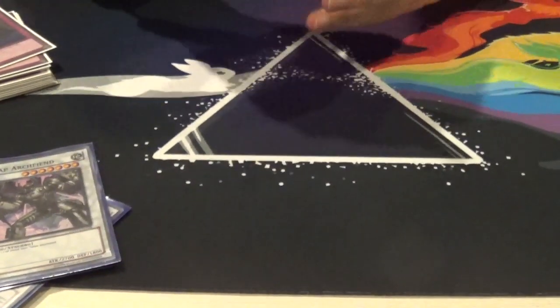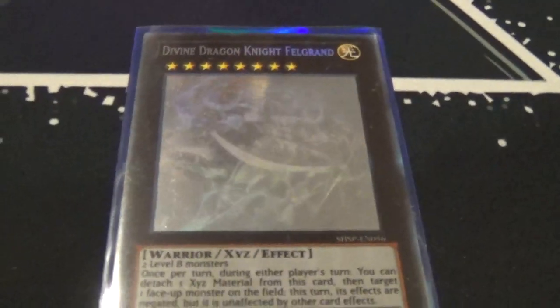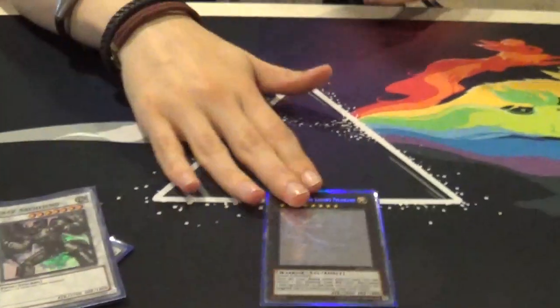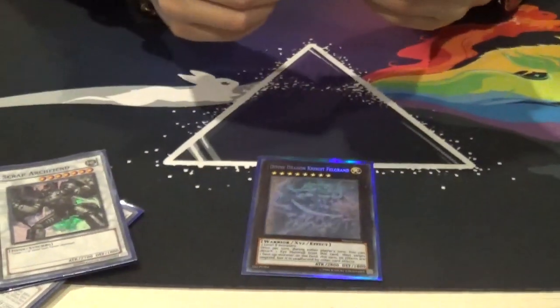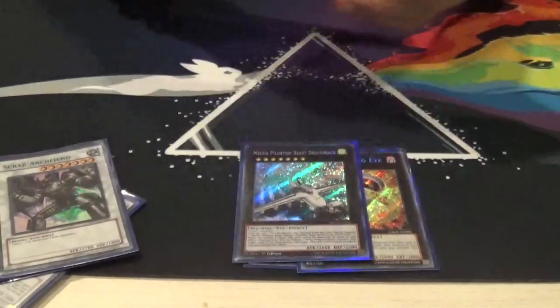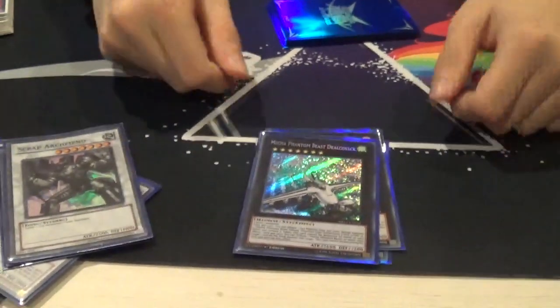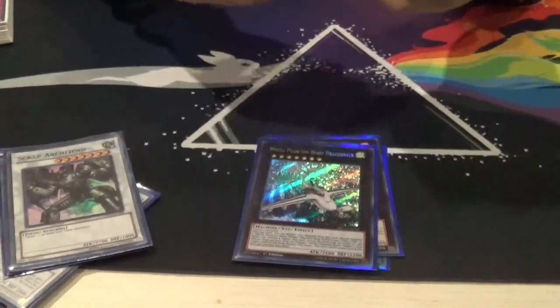The Exceeds. On to XYZs. Divine Dragon Knight Felgrand. Sorry, it's Ghost Rare, so kind of hard to see. Usually make this with 2 Attendants. It costs you a little bit of resources, but negating is just so good. Yeah. Let's see. 1 Big Eye. 1 Draco Sack. Staples. Usually if you can make 2 Saitsamas and attack with them and then make this main phase 2, you're in a good position.